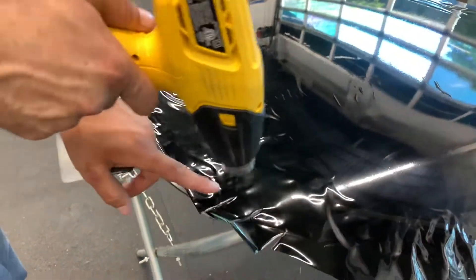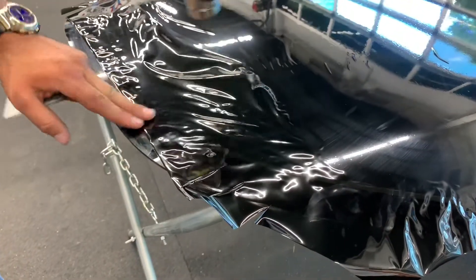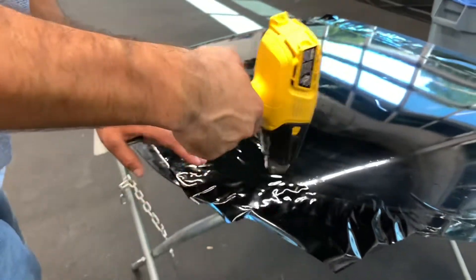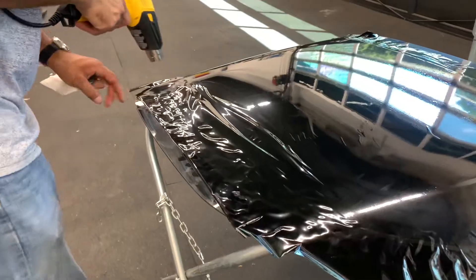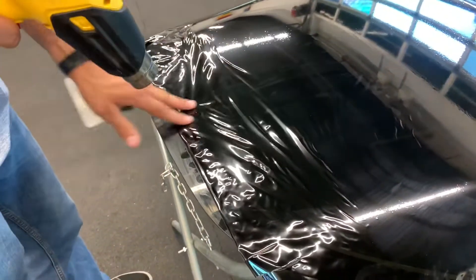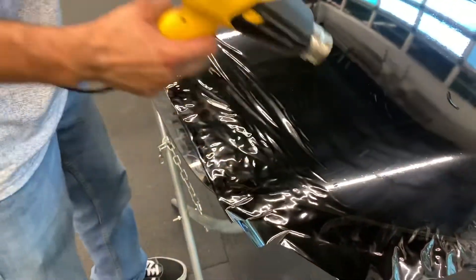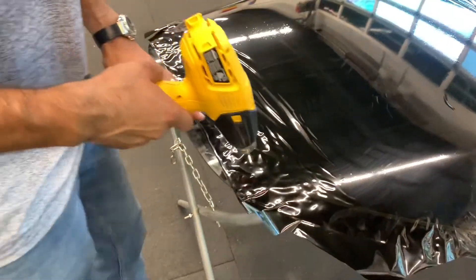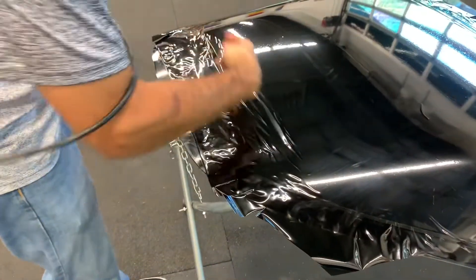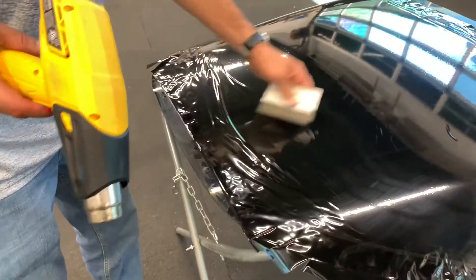Now this is all shrunk — it wants to let this shrink because you've taken away all the stress. Here we go to finish it off. I'm a little bit further away because I don't want to be as aggressive, and I'm just doing big swirls. In this middle part, it's almost over-shrunk right here, and I never actually pointed the heat gun like this — just the way it works, it shrunk the middle on its own. We know that because the film is showing lines going side to side. Any lines going side to side means the film does not need to be shrunk.